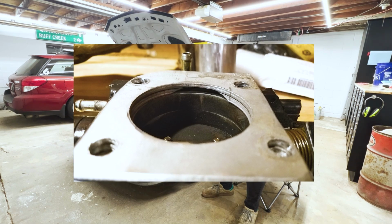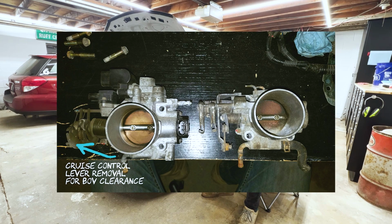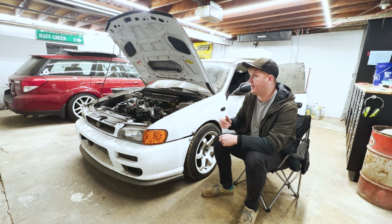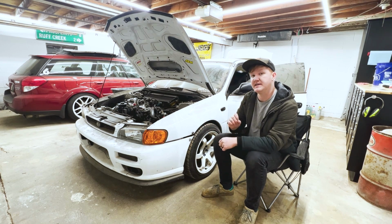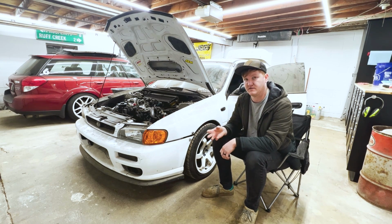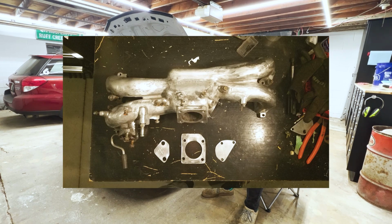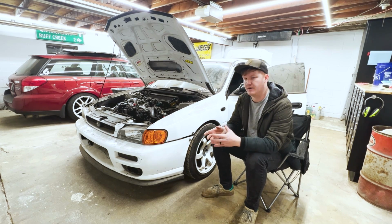Basically, the original throttle body is bolted onto the 2.5 EJ25D intake manifold, and I've made this adapter plate so that the MAP sensor and the idle air control valve will work how they're supposed to. Because the EJ25D has a separate external idle air control valve, which I made a block off plate for. I also had EGR, which I made a block off plate for. So I really did simplify the intake manifold. The only weird thing I did there was make that plate, which is more or less a prototype.